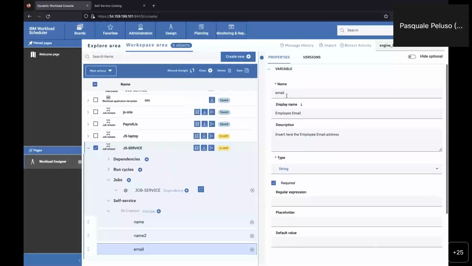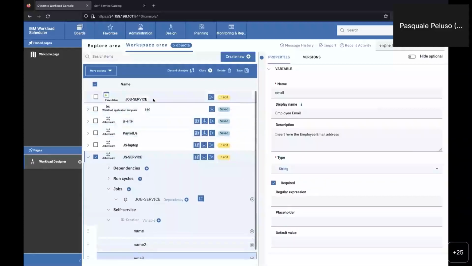This is the name of the variable that you want to use. So this is exactly the name that you can provide to the job as a variable, and this variable will be resolved with the inputs that the user from the self-service catalog is actually inserting.